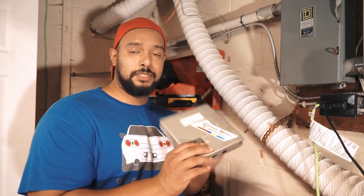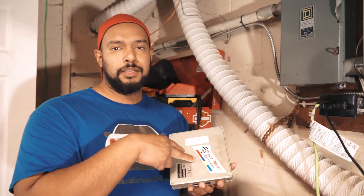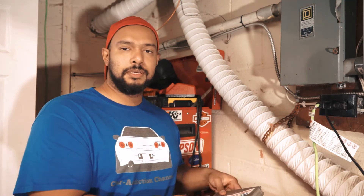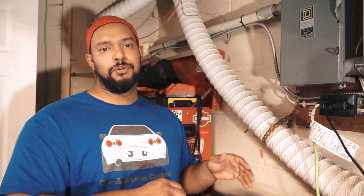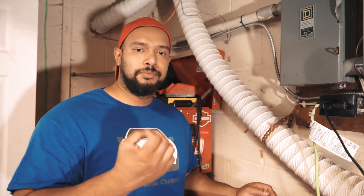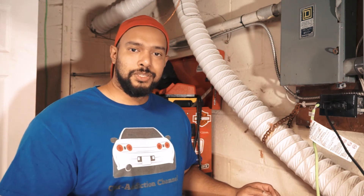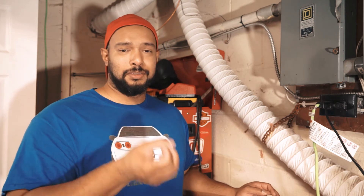With Nistune, you first need to send one of these ECUs to a Nistune tuner. They put a socket in it and a board in it so they can connect to a laptop. Once it connects to the laptop, you can go in and play with the air-fuel ratio, fueling, RPM, and all these variables — and then you get a better tune suited for your specific vehicle and application. It does not run rich; it runs pretty efficiently and accurately based on your setup.